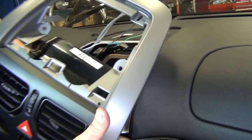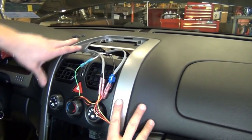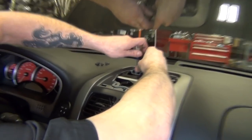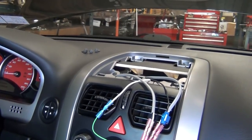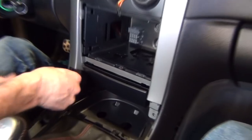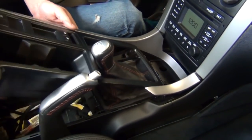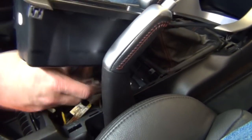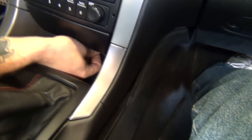Now we can confidently begin our final reassembly of the upper console by reattaching the emergency flasher connector, routing the new harness, and reinstalling the Phillips screws. Then the radio can slide right back in place. Once that is installed, we can reinstall our lower console by reconnecting the power window and traction button connectors. Lastly, don't forget there's this one little hidden screw under the ashtray that should be reinstalled.